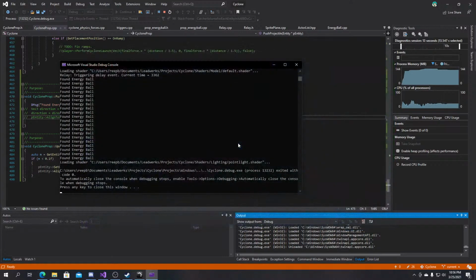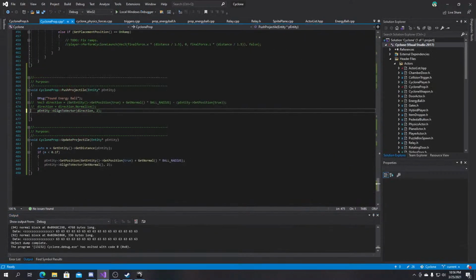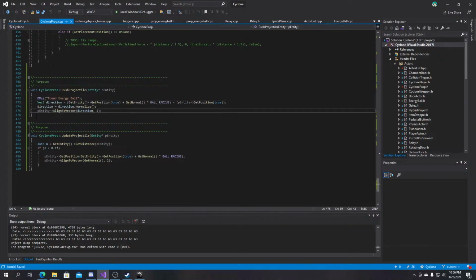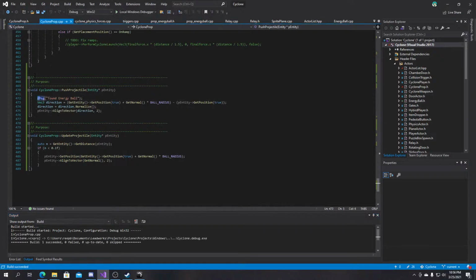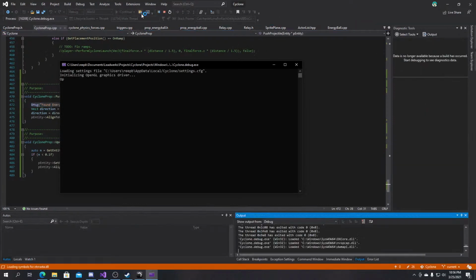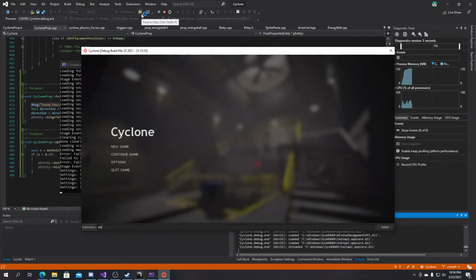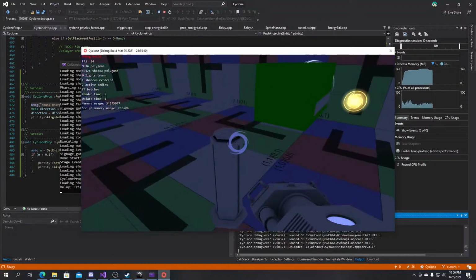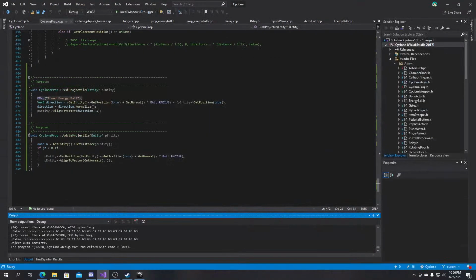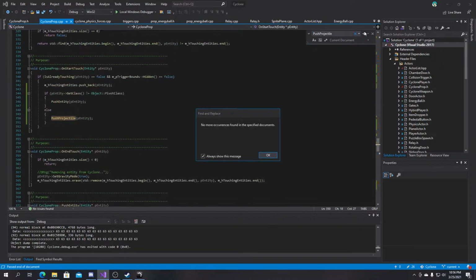Hmm. Maybe there's something I'm doing wrong, because push projectile, I only call it there.